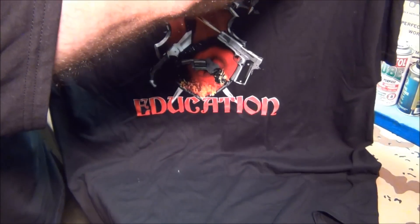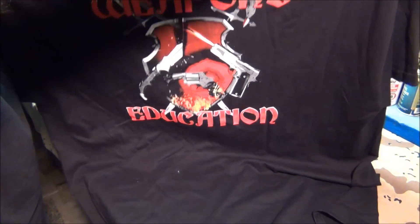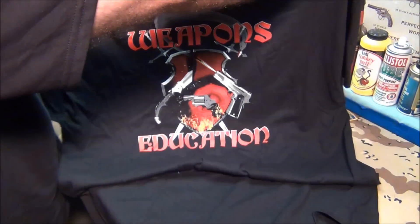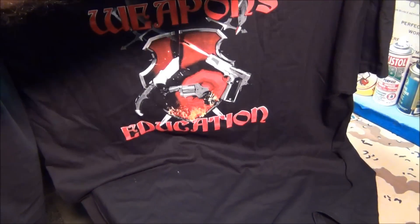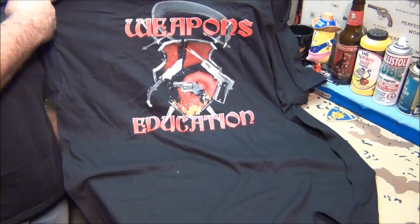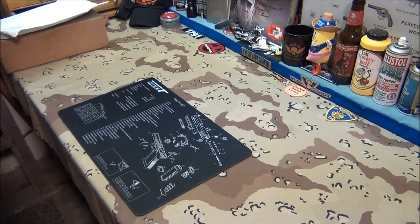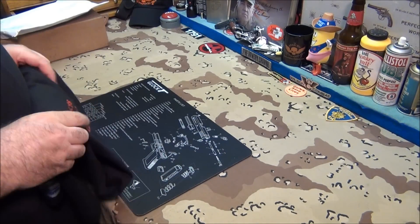Look at this shirt — it's very colorful, beautiful. I'm very impressed. The silk screening is — and I'm not just saying this because Tom's a friend of mine — it's the best I've seen so far, and I am pickier than you don't even know. Tom, I received your shirt. Everyone can see they did a great job. I will wear it. If you're interested in the shirt, just go to Weapons Education.